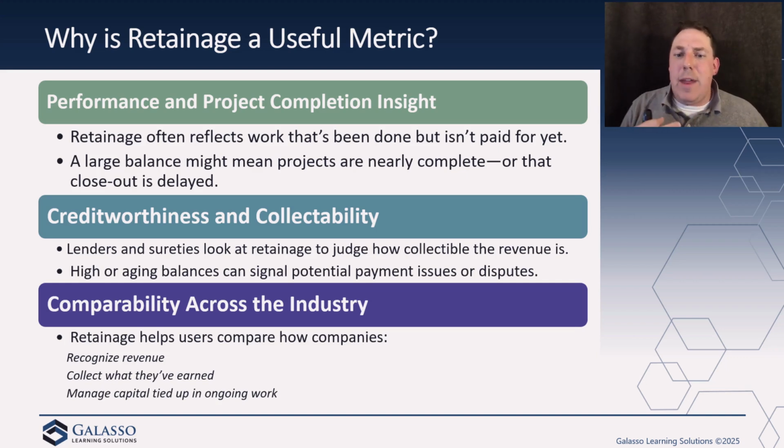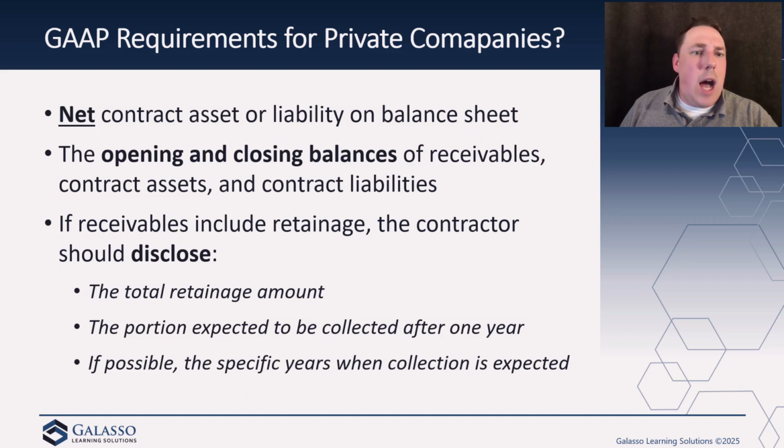And then the third item there, additionally, retainage impacts comparability across the industry, helping users assess revenue recognition practices, project management and collection effectiveness, and the amount of capital tied up in ongoing work. So very, very valuable information for a user of the financial statements. So let's talk about what the specific GAAP requirements are. And we're going to focus on private companies. There would be a lot more for public entities, but let's stick to the basic requirements here.